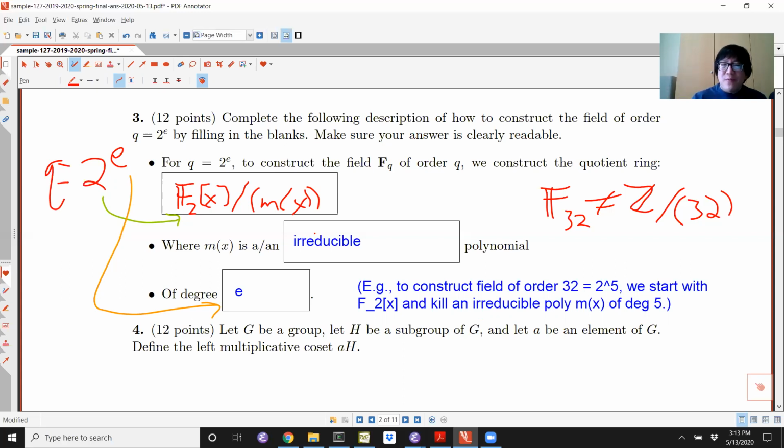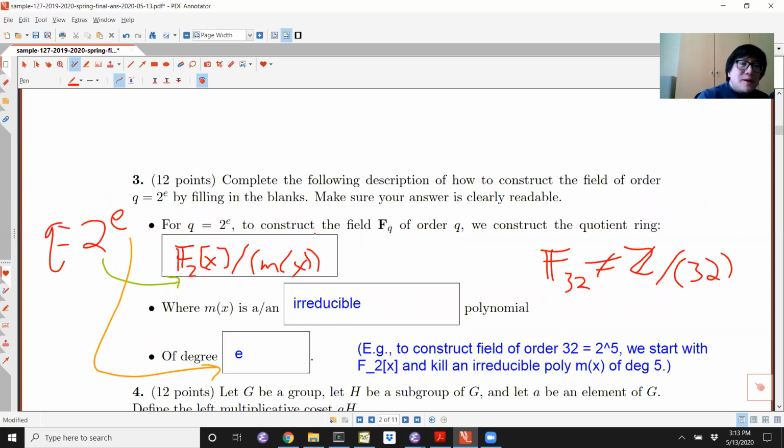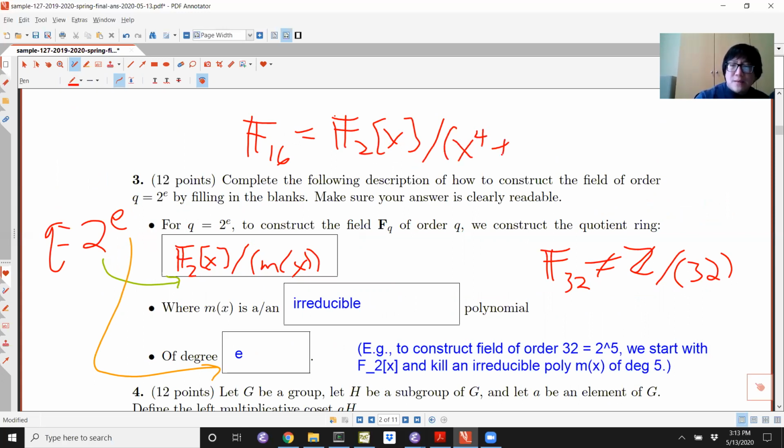So all those things about, it's like the wrong shade of red. No, that's right, I'm just deluded. So for example, you can construct F16, the field of order 16, by taking polynomials with coefficients in the field of order 2, mod 2, and modding out by x to the 4 plus x plus 1, which happens to be an irreducible polynomial of degree 4.